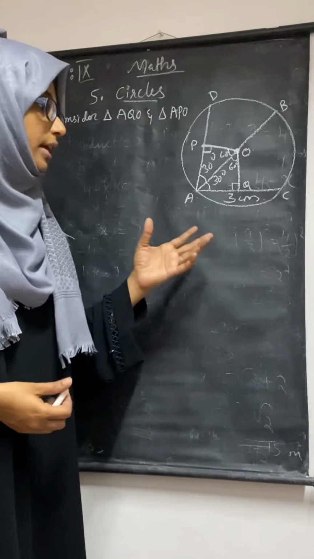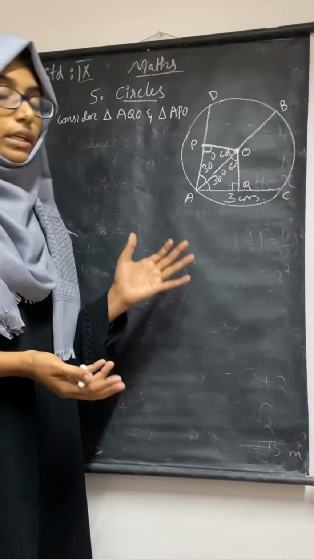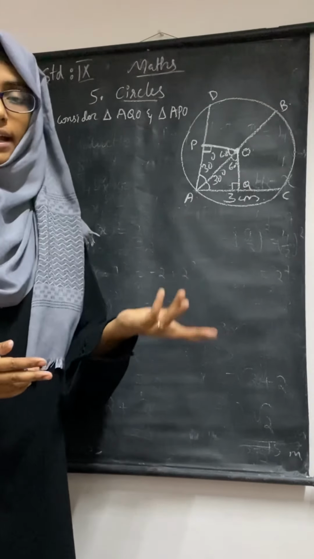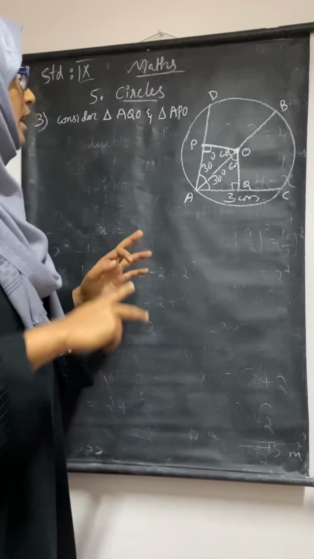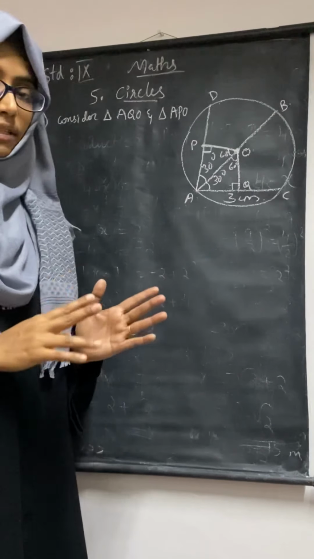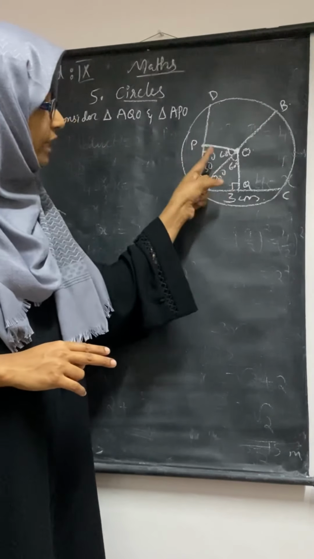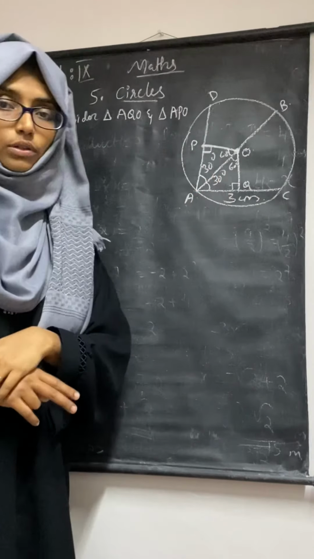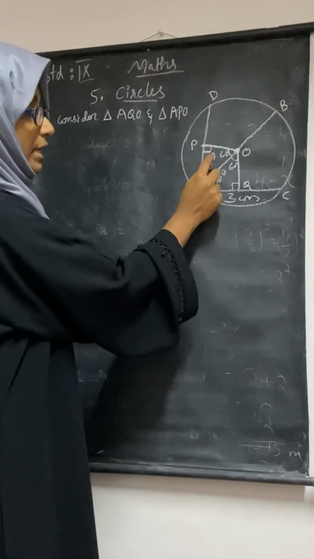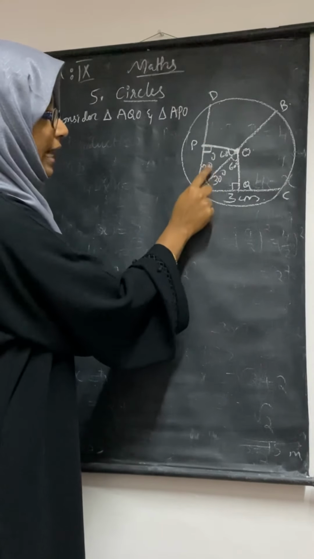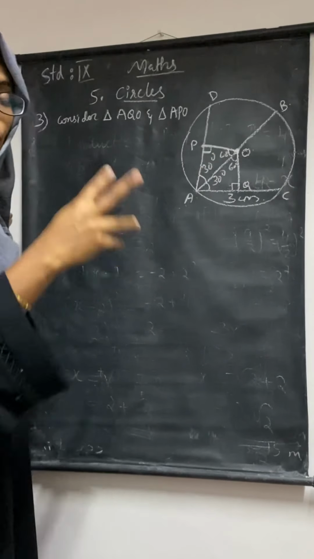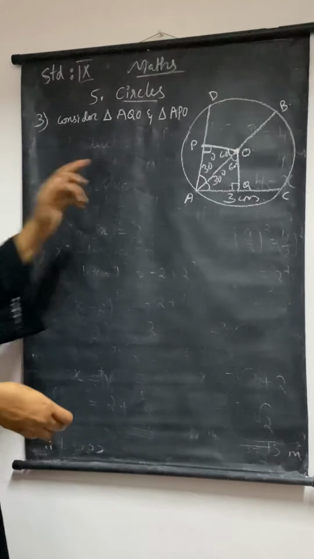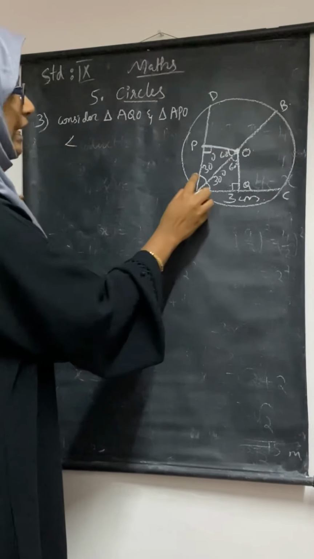That is, in 8th standard you studied equal triangles and all. How equal? Many cases you studied. If two sides and one angle are equal, the triangles will be equal. If three sides are equal, those triangles will be equal. If three angles of two triangles are equal, then those two triangles are equal. So many cases you studied. We can take one case here, that is the first angle, second angle, third angle are equal. So if three angles of two triangles are equal, then the triangles are equal. So I can give the names of all the angles here.